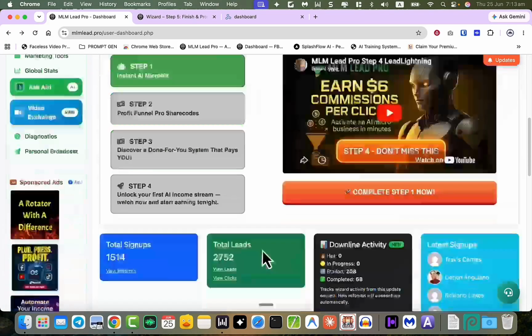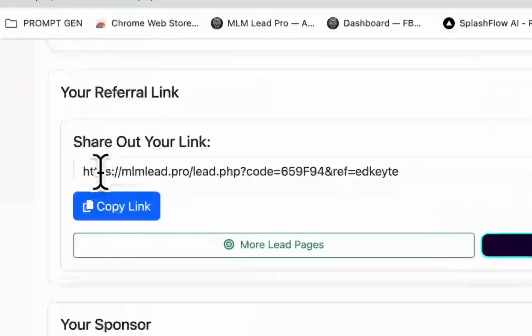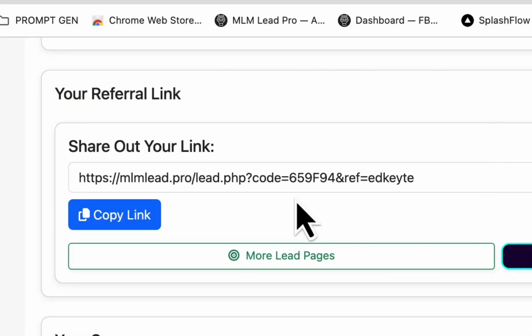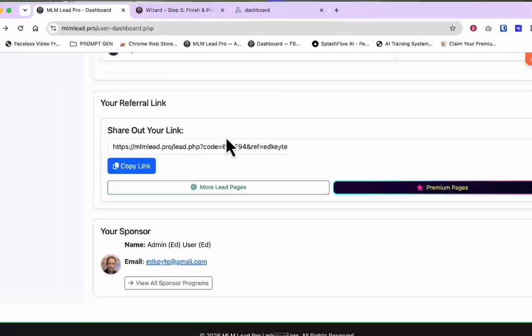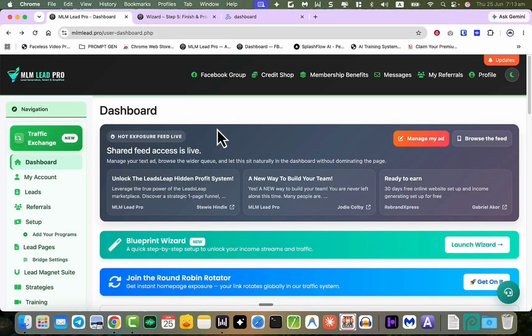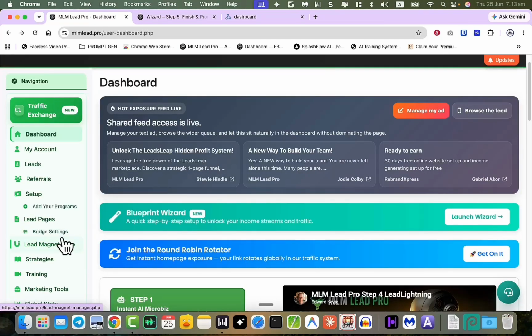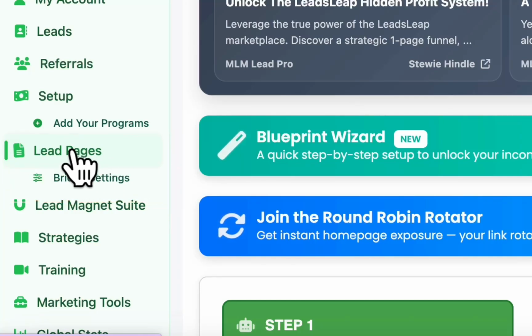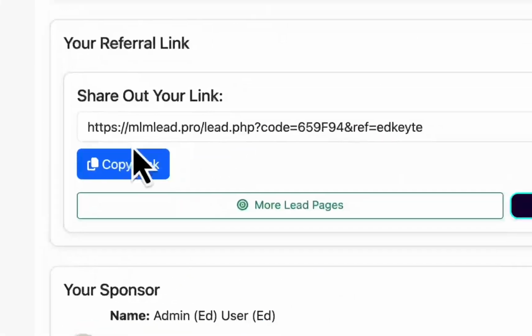When your people come through your referral link, which is down here, that's where you copy it, they will come through and they will see what businesses you've added, and also the profit centers and the core businesses. They will only be able to join under you as long as you've set it up. So you can add more lead capture pages down here. You can add your lead capture page right in there, but you would have already gotten your page anyway.